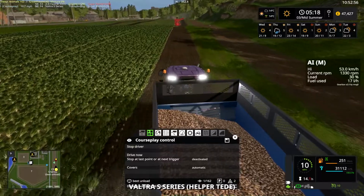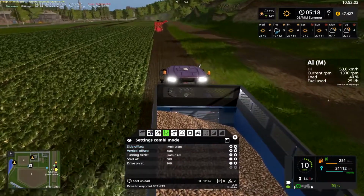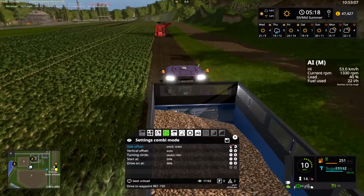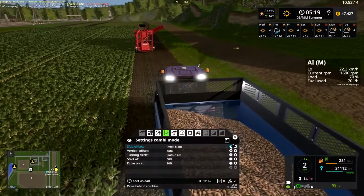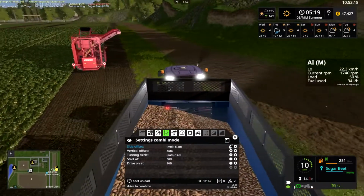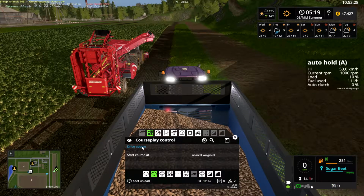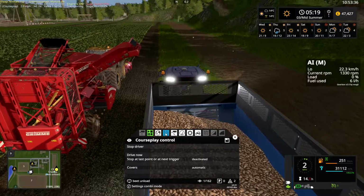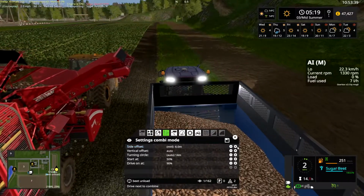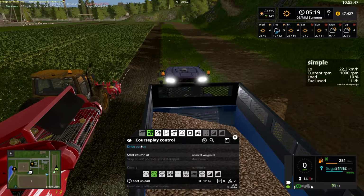Let's see if we put this in the right place, or if we want to go the other way. I think we might want to go the other way. Take him out. He's going to hit that there. Oh no, there we go. Now, let's have a look. You're not in traffic there. Let's take you right up to 6 meters and see what happens. Is he close enough now to actually hit it? The answer is no, so we take it down to 5.5 and just take it off and take it round again.